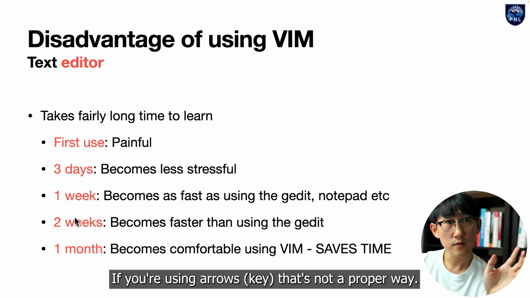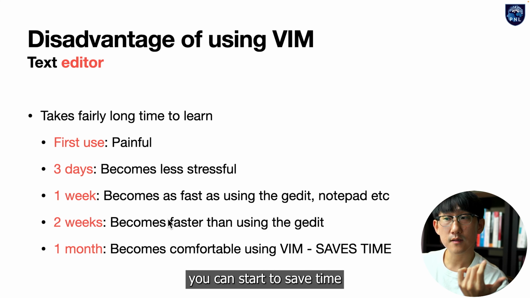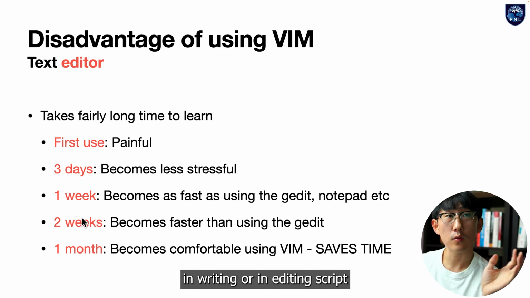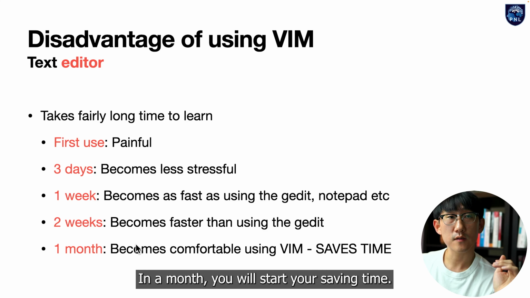But you have to try in a proper way. If you're using arrows, that's not a proper way. So if you use it the way Vi was designed, you can start to save time in writing or in editing scripts or doing Linux stuff. In a month, it will start saving you time.